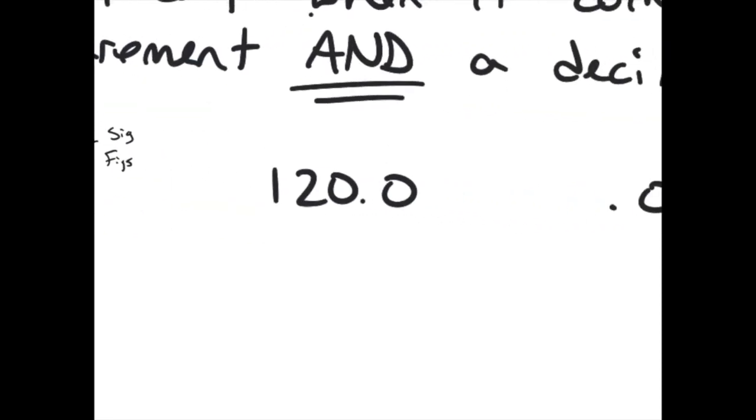Now this next one, I have, once again, 1 and 2, and then I have a couple of zeros. Now this zero comes at the end of the number, meaning furthest to the right, and a decimal point is present. So that means this has at least 3 significant figures, but in fact, this other zero is significant as well, because they both come at the end of the number. Not just the first zero, but all zeros at the end of the number when a decimal point is present makes them significant. So you would say that this has 4 sig figs.